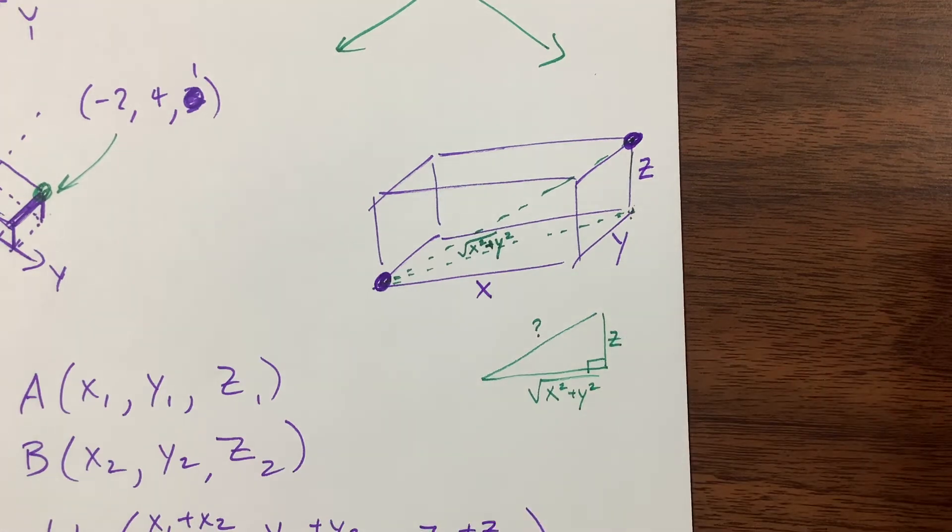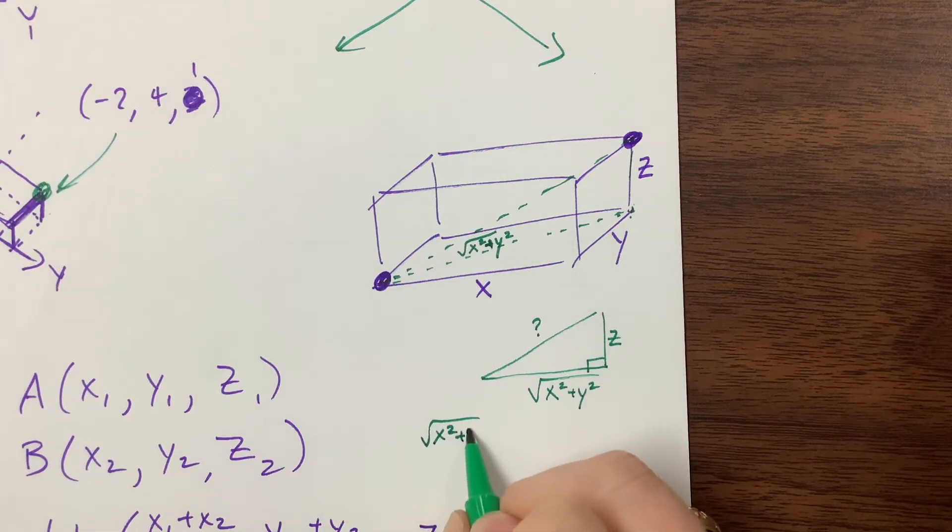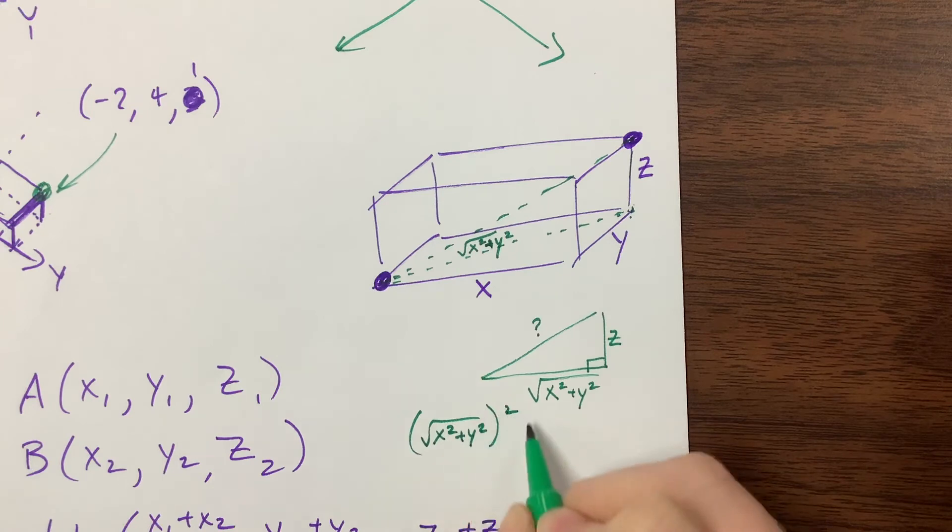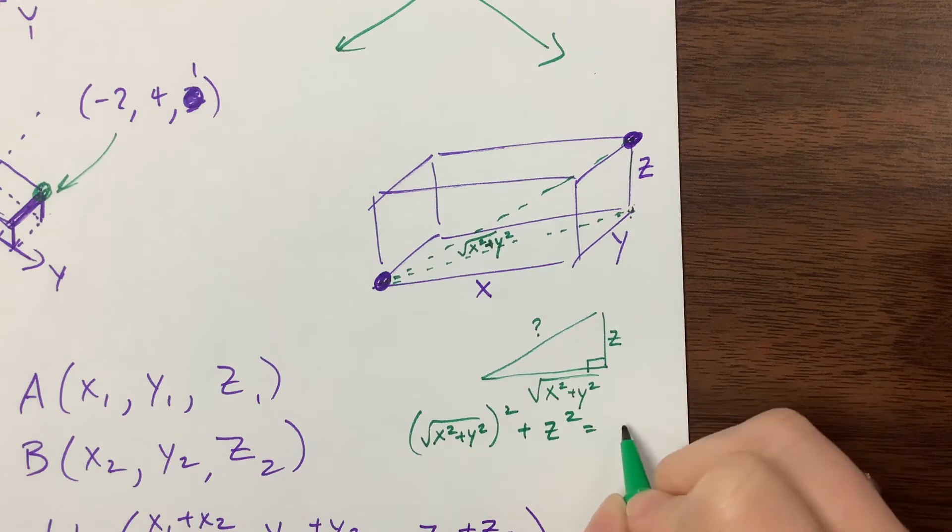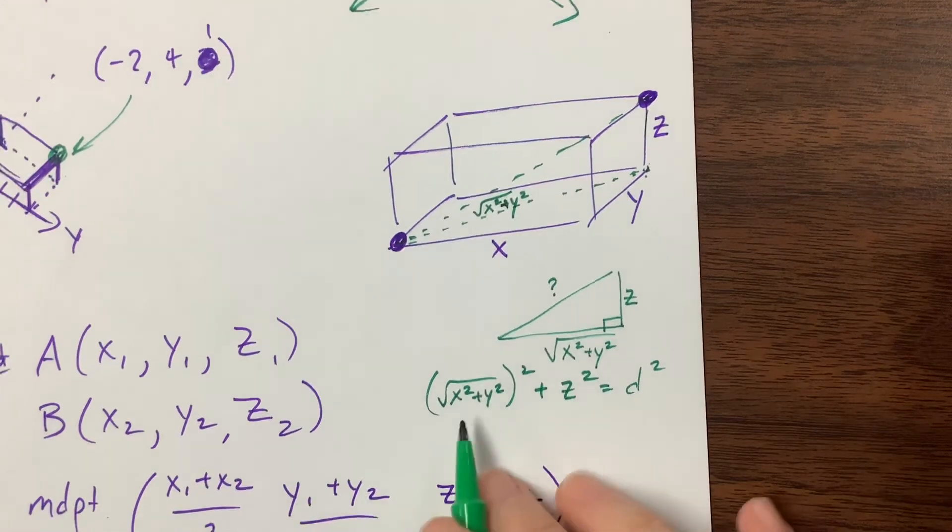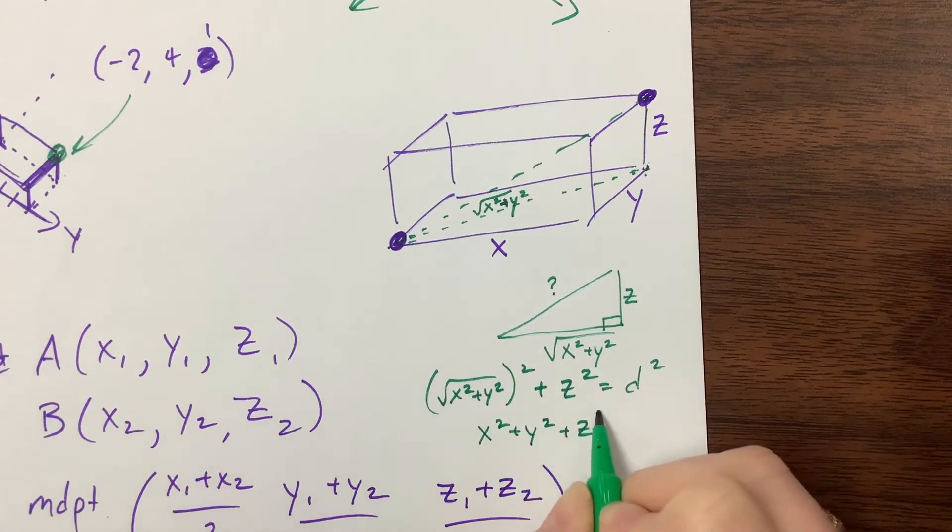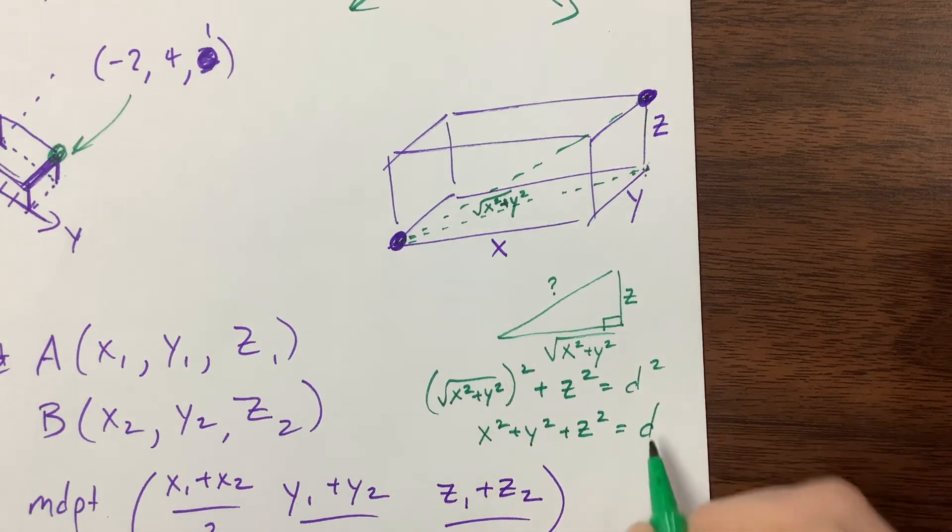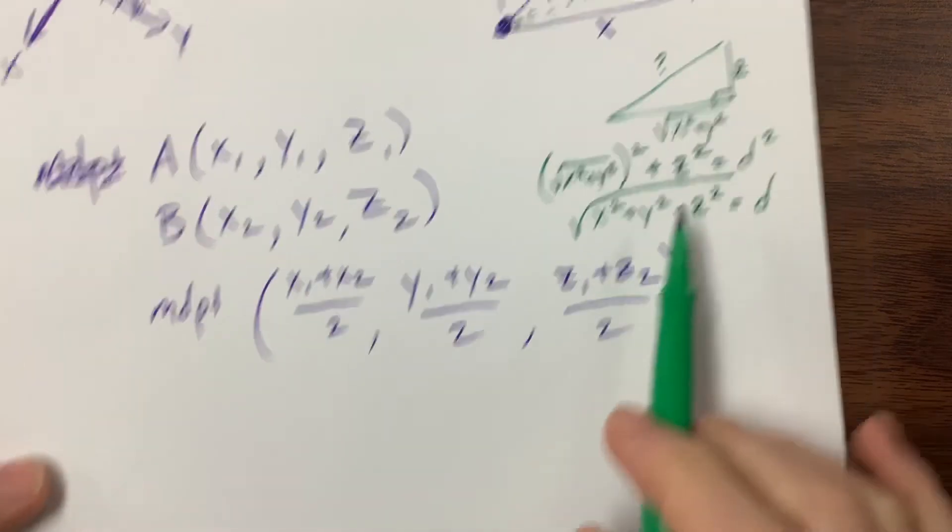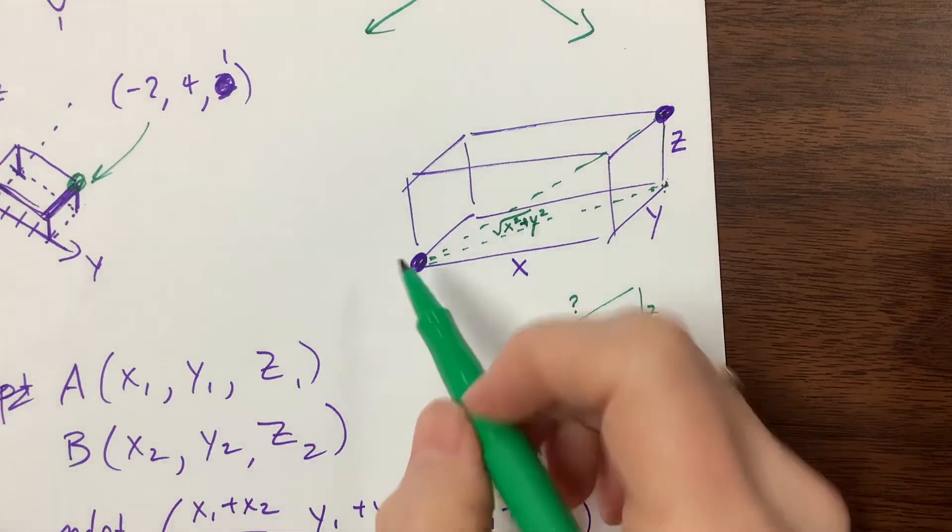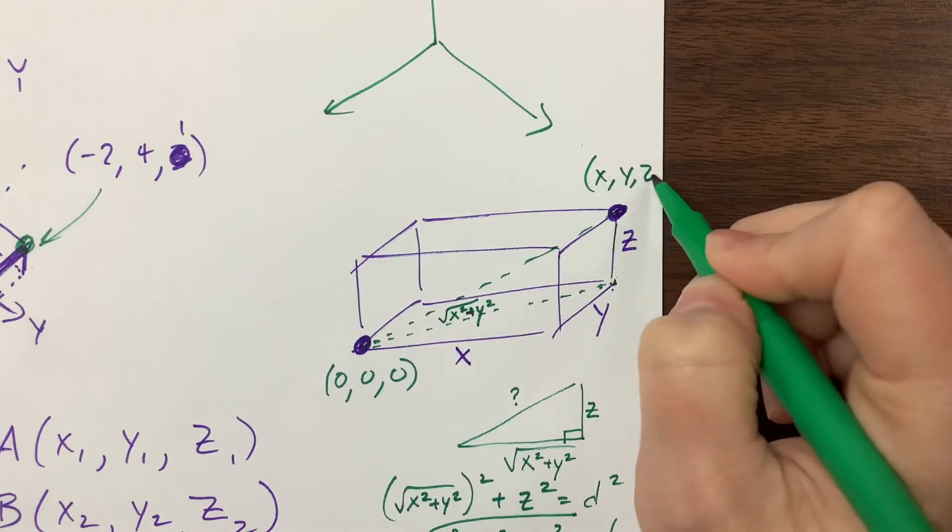So now when I go to figure out with Pythagorean theorem what I have here, this becomes the square root of (x² + y²)² + z² is equal to, well, the question mark squared, so d² or whatever you want to call that. Notice the square root and the square root cancel out. x² + y² + z² is equal to d². If I just want d, then I need to take the square root of both sides. So basically what I did is I said, this is the origin and this is the point (x, y, z).